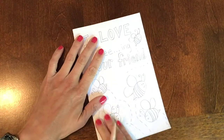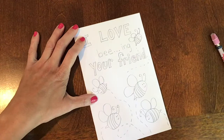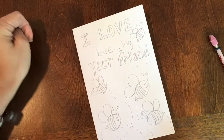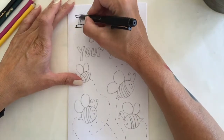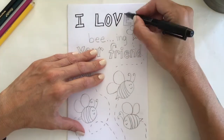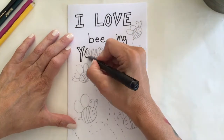I'm ready to start coloring. I am going to trace my pencil lines with a marker and then color with color pencils. I like using color pencils for cards because you have small areas and the pencils have a sharp point.